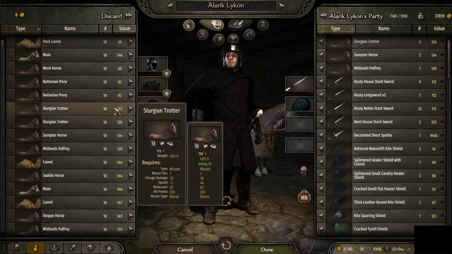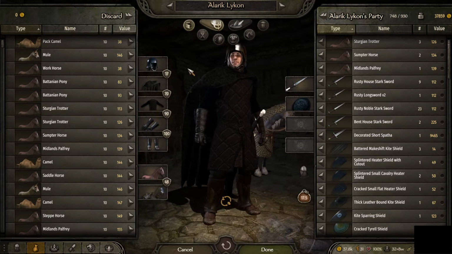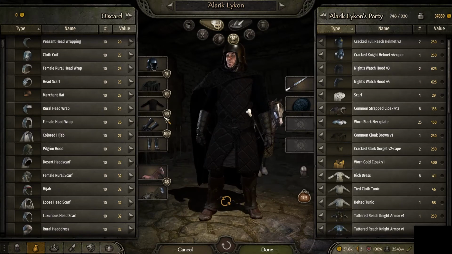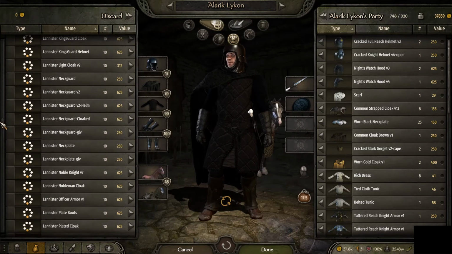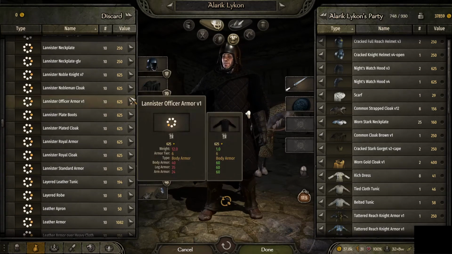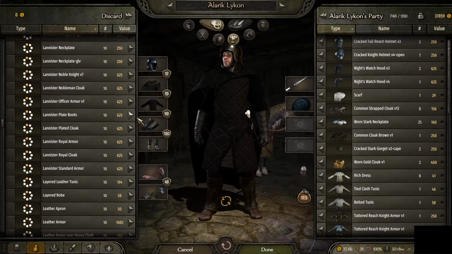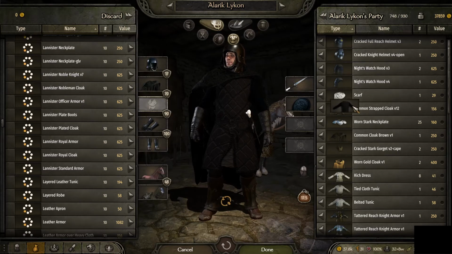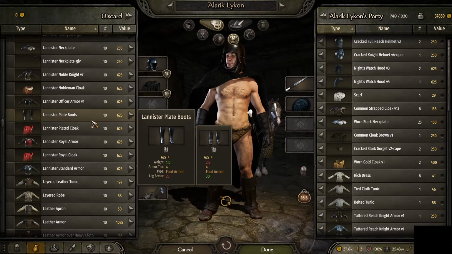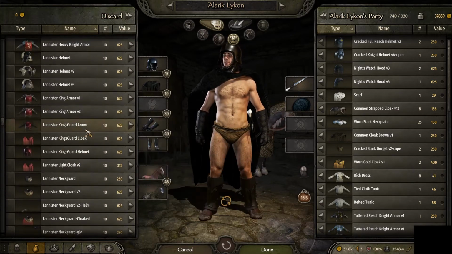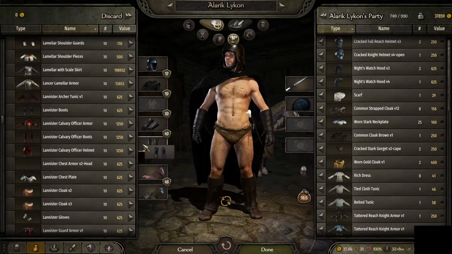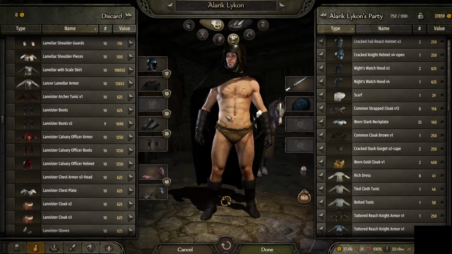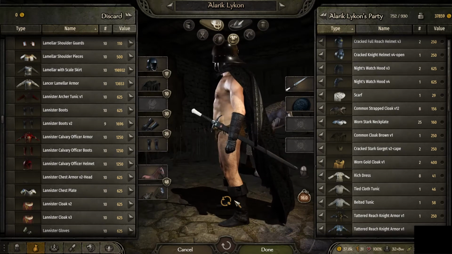Anyway, open up your item ID, or your inventory, that way you can find the item names that you want to look up. So let's search by name and find some Lannister stuff. And I hate the Lannisters, so I don't know why I'm using the Lannisters as an example. Maybe my teammates are rubbing off on me, because half of those jokers love Lannisters. But anyway, those boots look kind of cool.